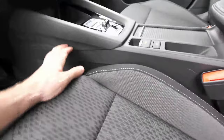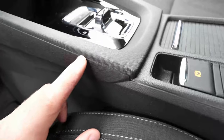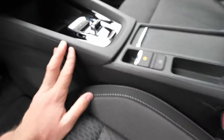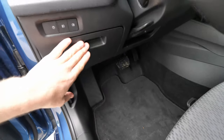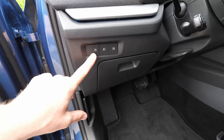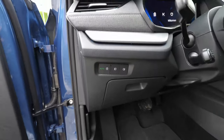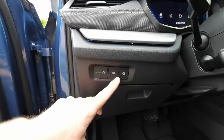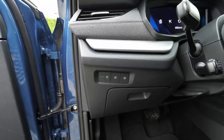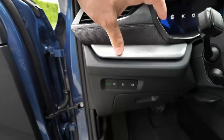And then here we have a nice design. We have plastic here, but really the trim is super nice. I think you can see it from close up. Normal pedals. Here you have a space where you can put your stuff, and here you can play with your lights. You can play with the lights from here. This is the new design, no more wheels, just buttons, and I like them. Fog light also here. Down here, we have not plastic, we have soft material.